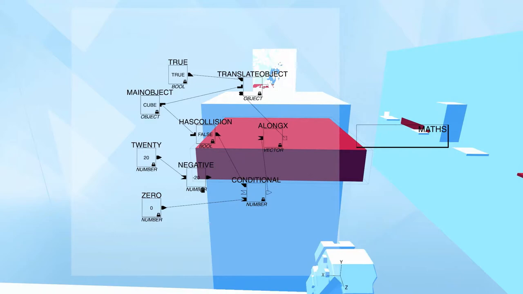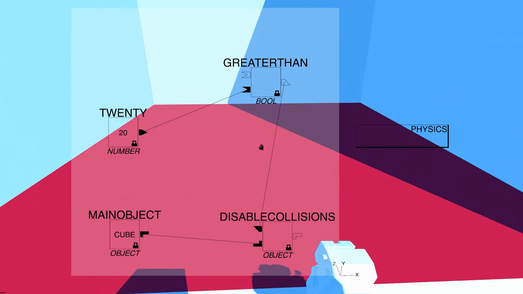Okay, fine. What's this do? If 20 is greater than... Okay, so if impact force is greater than 20, then disable the collisions with the objects. That worked. Holy shit.